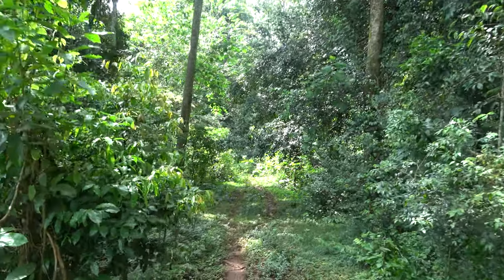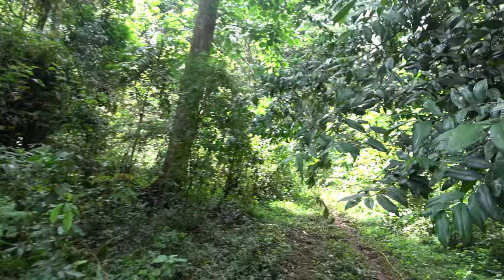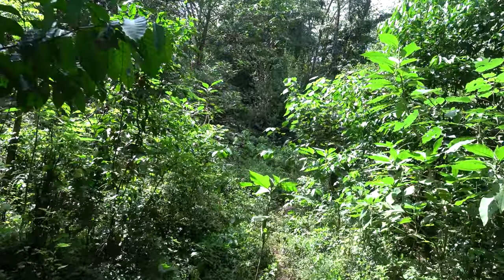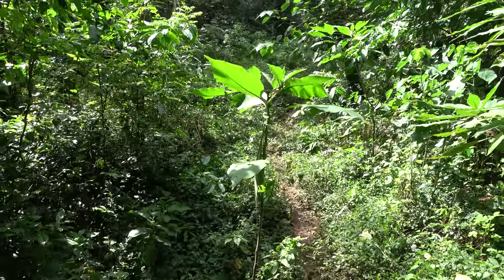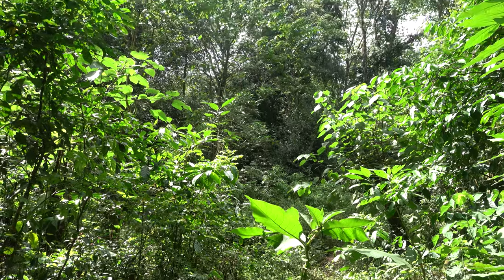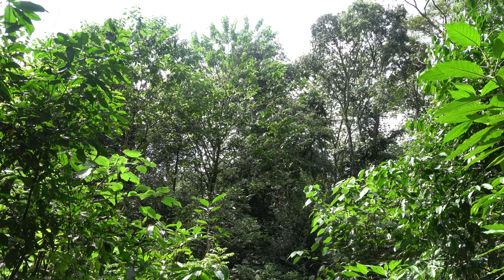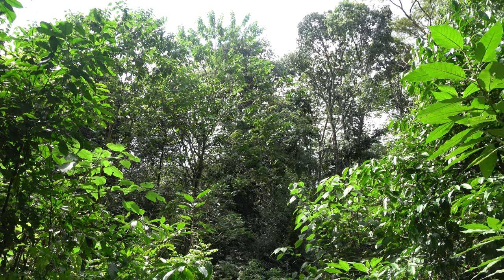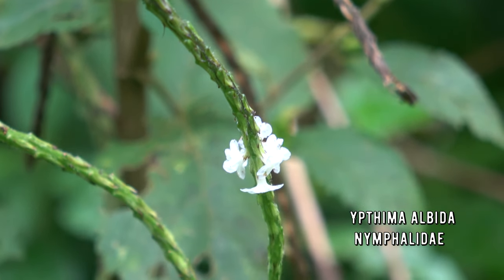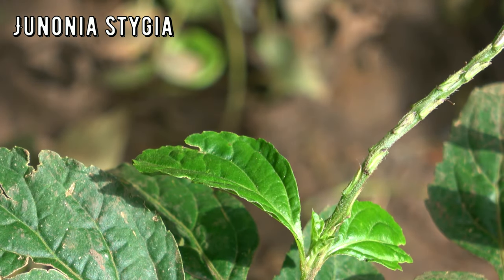Butterflies tend to hang around the edge of the forest so this is a good place to make a quick stop. I'm not going to be one of those westerners who come to a poorer country and complain about farming - people need to feed themselves. But you can see how barren everything is up there. They did remove all of the forest for farming. Look - this little trail goes into the rainforest. It was probably created for logging but it helps a YouTuber like me take a sneak peek. Just a few steps in and it's swarming with butterflies - look at those magnificent trees.